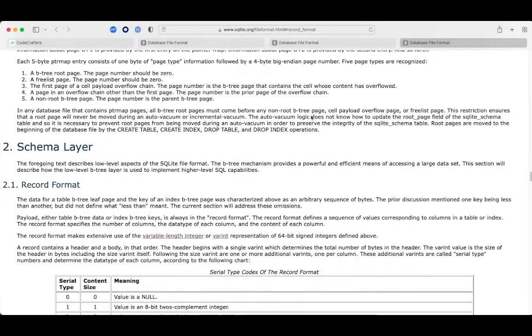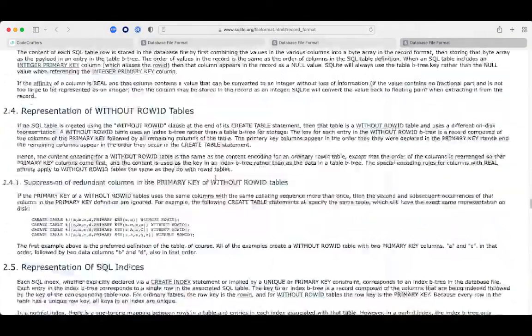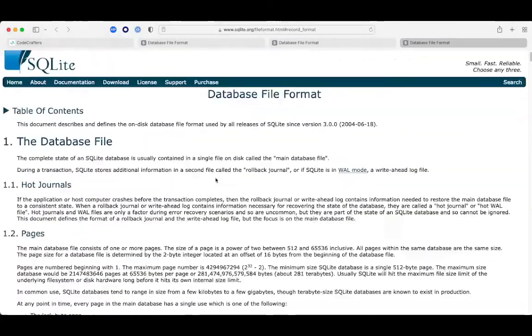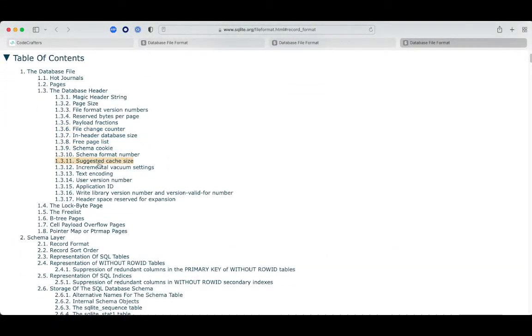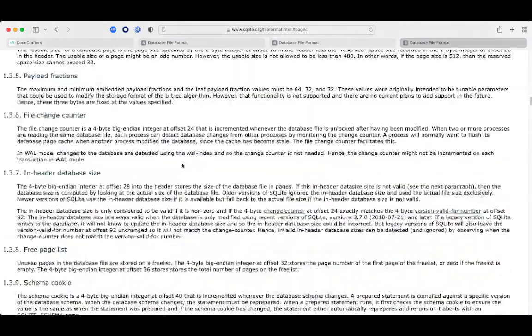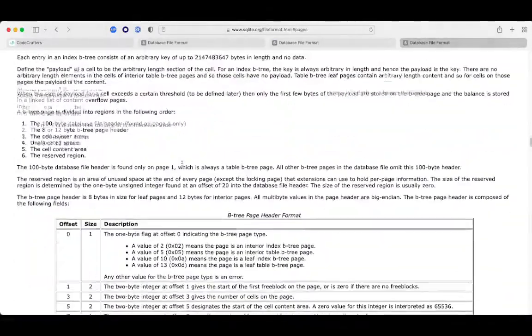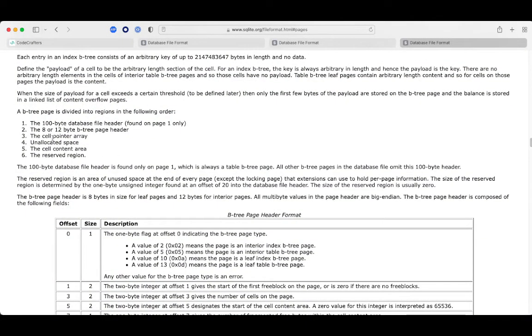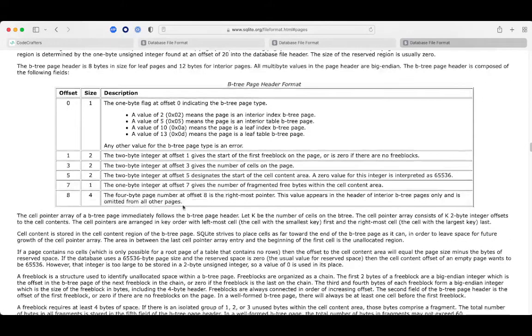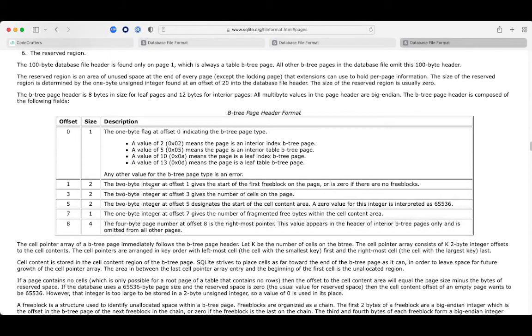4096, what is this? This is our page header. And what is the page header format? This is our database header. Okay, page header is like this. 8 bytes of B-tree page header, right?